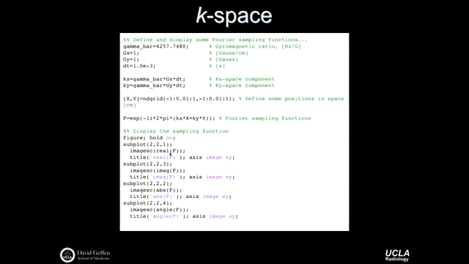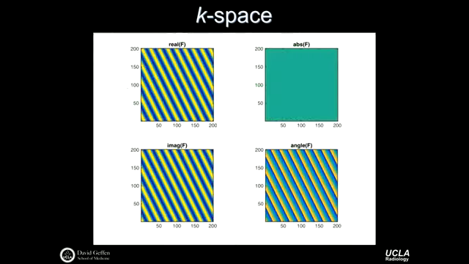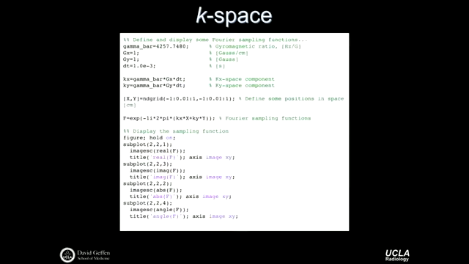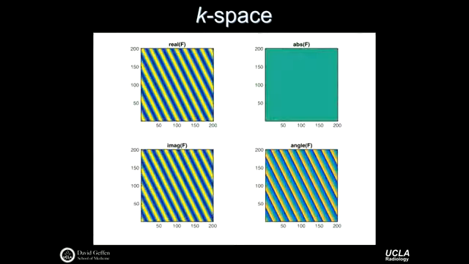I can look at the real component of f, the imaginary component of f, the magnitude of f, and the angle of f. And you just get something like this. You can run this code. It's already up for today's lecture. And so I end up getting different spatial frequency sampling patterns. This is for a single k. So if you go back to this code, why do I have a single k vector? Well, I fixed my gradients. I fixed my time. I calculated the components of my k vector. And then I just look at what this Fourier sampling function, this spatial encoding term, actually looks like.